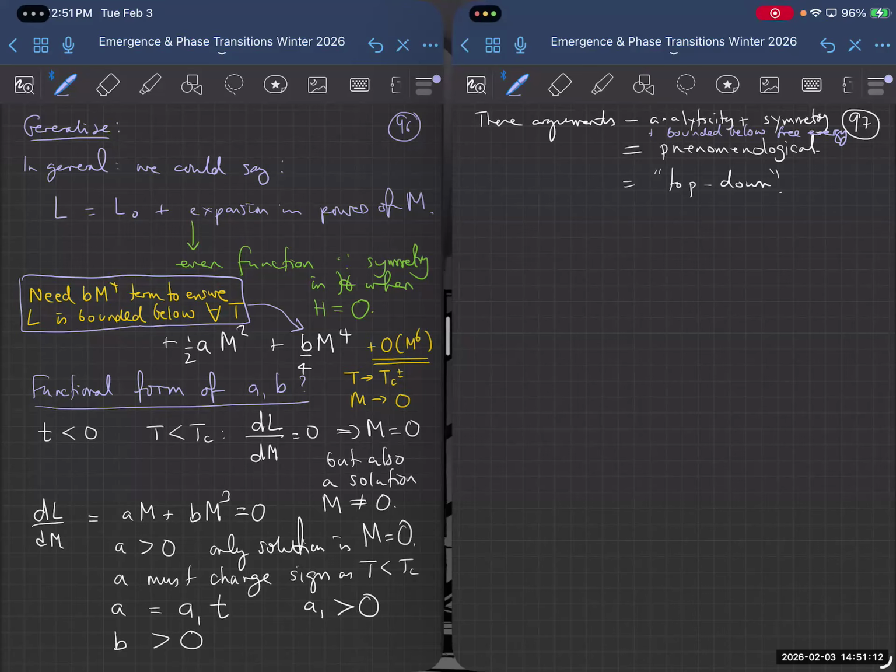The coefficient A has to change sign, so it has to go as the first term proportional to little t. If I made an expansion of B in powers of little t, it would be B naught plus B1 t plus B2 t squared and so on. But all those higher order terms, other than B naught, wouldn't change the results asymptotically as I go towards Tc. So we can just keep B being a constant. Okay, all right, so thanks for the question. There's a variation, but it's so small. It's higher order in things that we need to calculate.